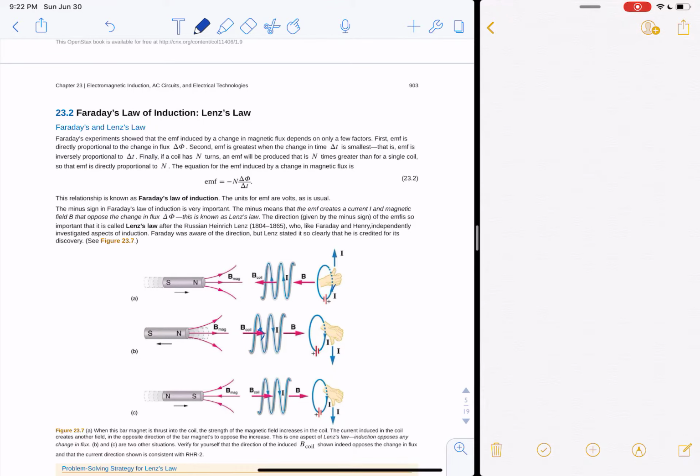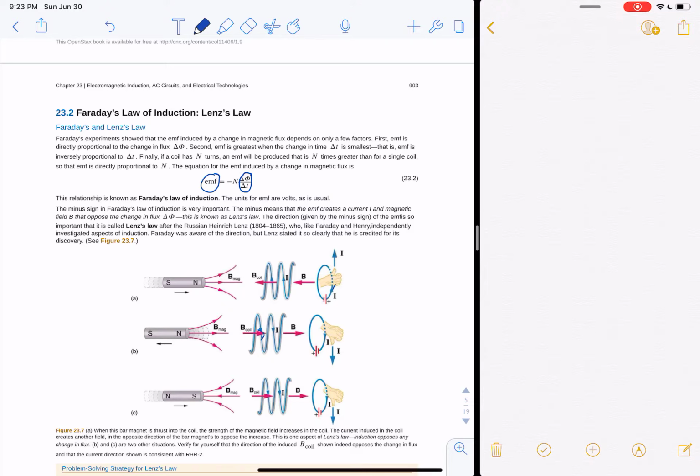Okay, so Faraday's law of induction says that the EMF generated, because we know now that if you push a magnet through a coil of wire, you're going to generate an EMF, but as physicists, you want to be able to calculate exactly how much. So the EMF you generate is simply the change in flux divided by the change in time.